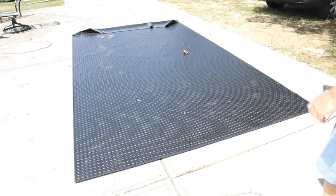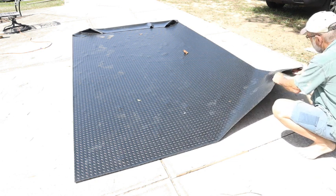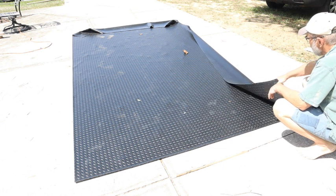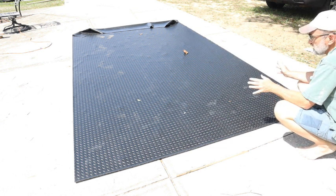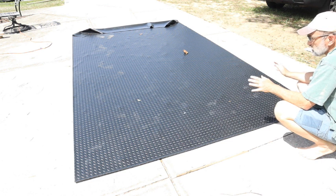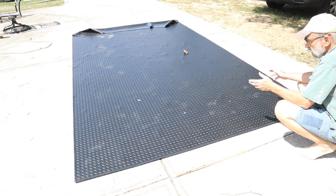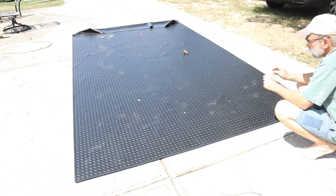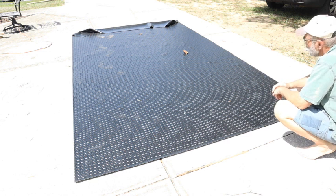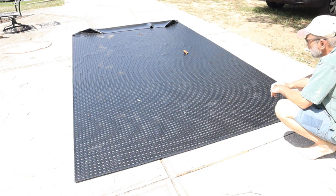I'm going to use this kind of rubber material, and I want to cut one large piece. It's not exactly waterproof — there will be holes for plumbing going through it — but anything that spills on it we'd be able to clean up nice and easily, and it would not soak the floor for an extended period of time.